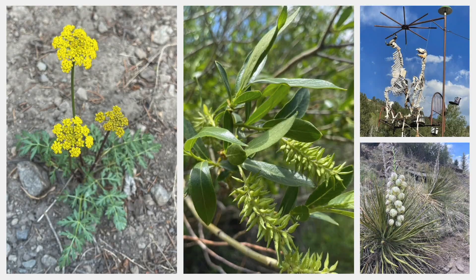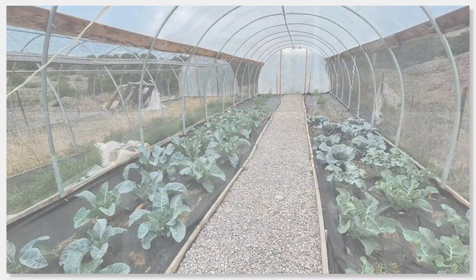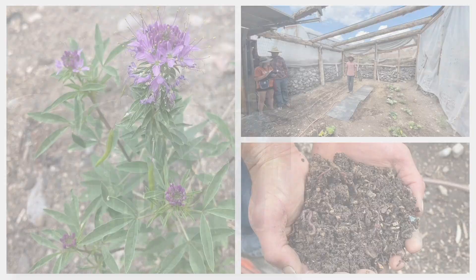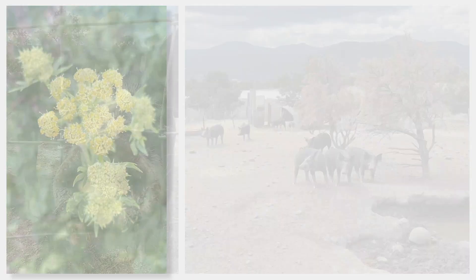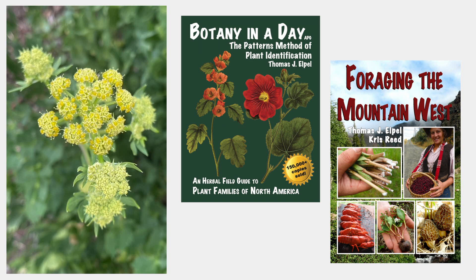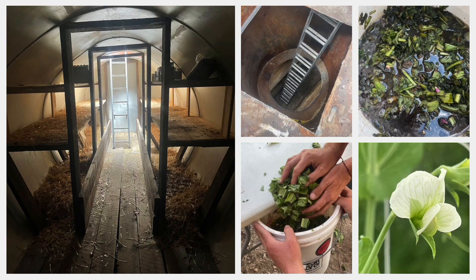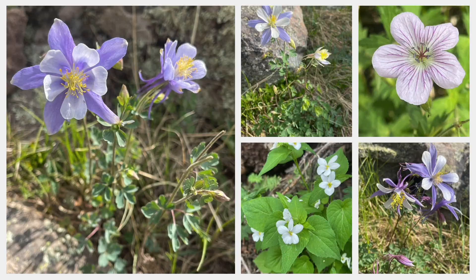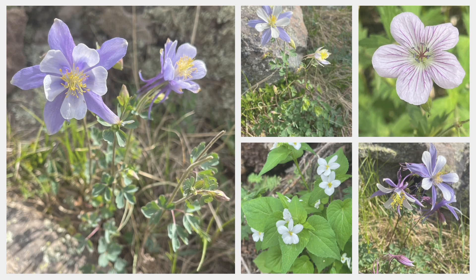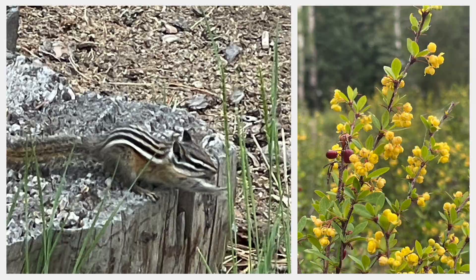We did a day trip out to Sol Mountain Farm where we toured their greenhouses to learn about worm composting, saw their hog operation, and got hands-on experience making comfrey tea for fertilizer. We enjoyed a final day in the mountains polishing our plant identification skills. The Botany and Foraging Intensive is a new adventure every year — as we travel to a new place and work with new instructors, it's always a great opportunity to hone your skills. Come join us this year for the next Botany and Foraging Intensive.